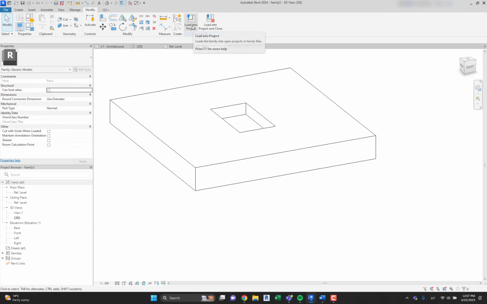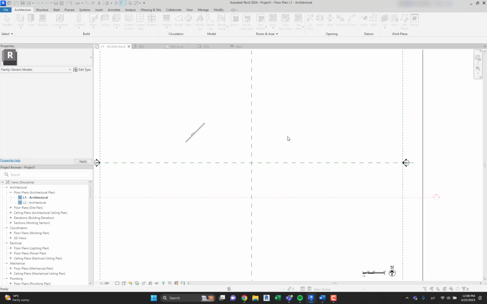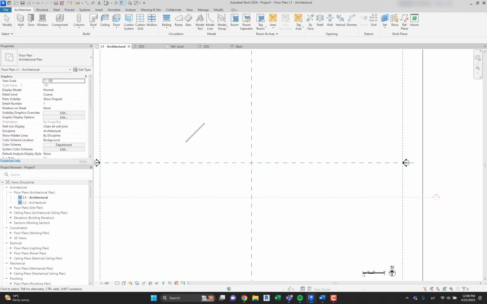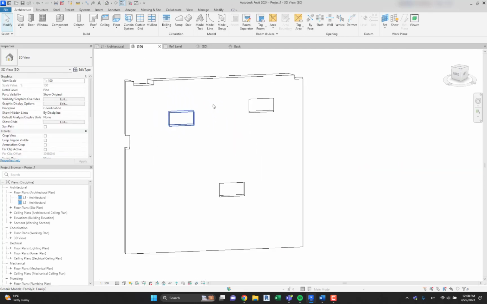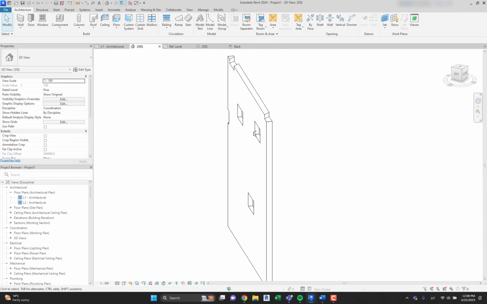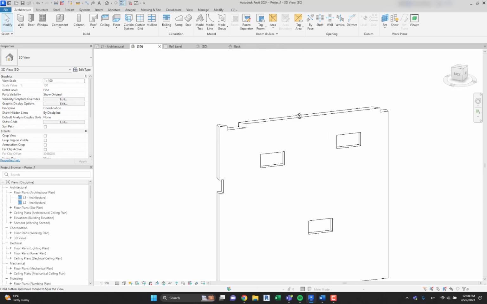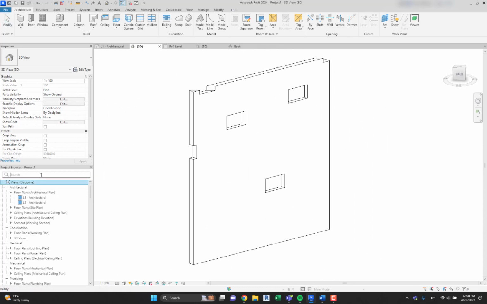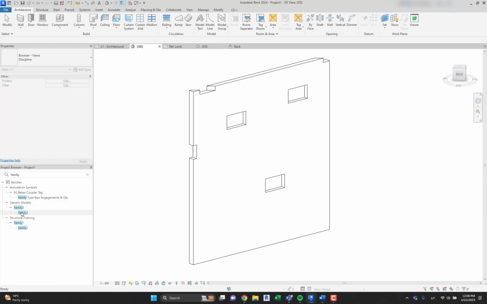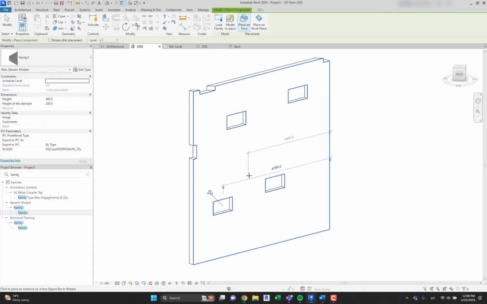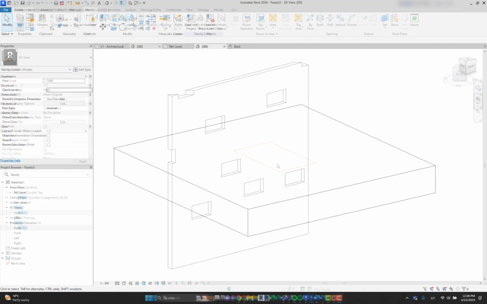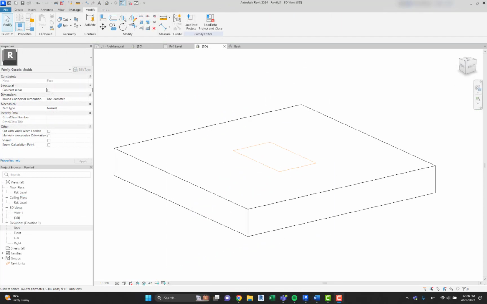So if you're going to load it up in the project, let's overwrite. Here you can see it makes the cuts of our geometry. Let's again add it up. This is the result. Another quite important setting that I would like to introduce to you is cut with voids when loaded.